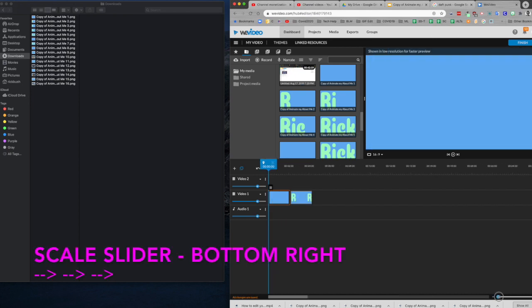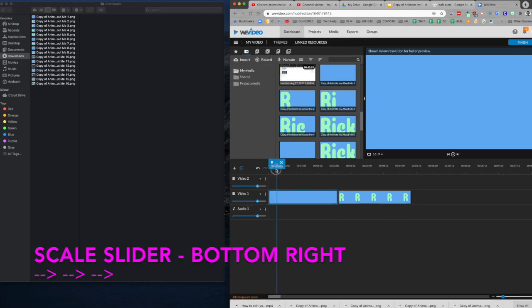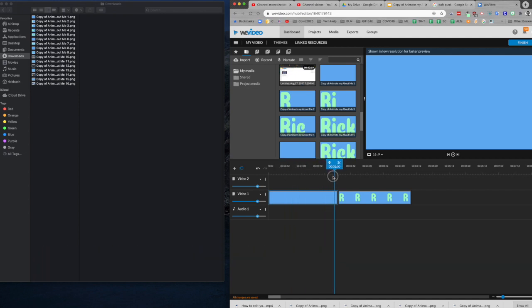Okay, what I'm going to do is I'm going to actually make that scale. I'm moving the scale button down at the bottom here. And I'm moving that scale because notice right here in this timeline that these slides aren't importing exactly the way that I want them to. So right now this is lasting almost 2 seconds long, and that's way too long, especially in my GIF. You're going to want your GIF to be less than 30 seconds.